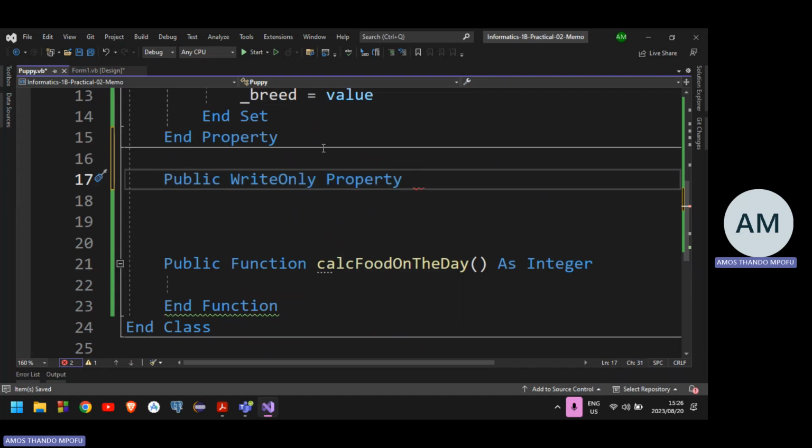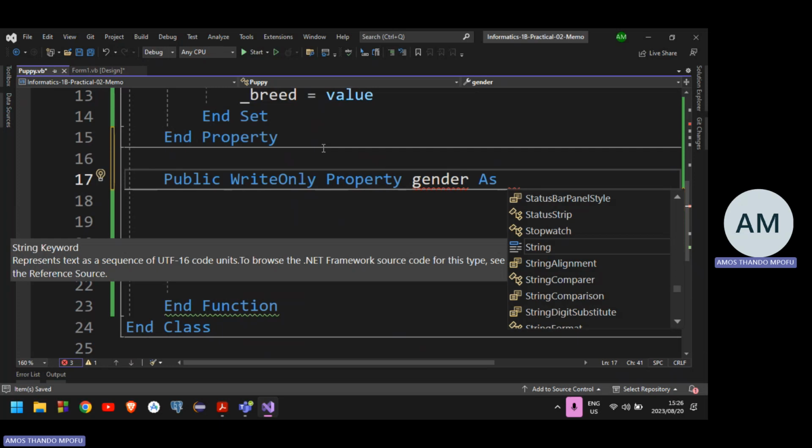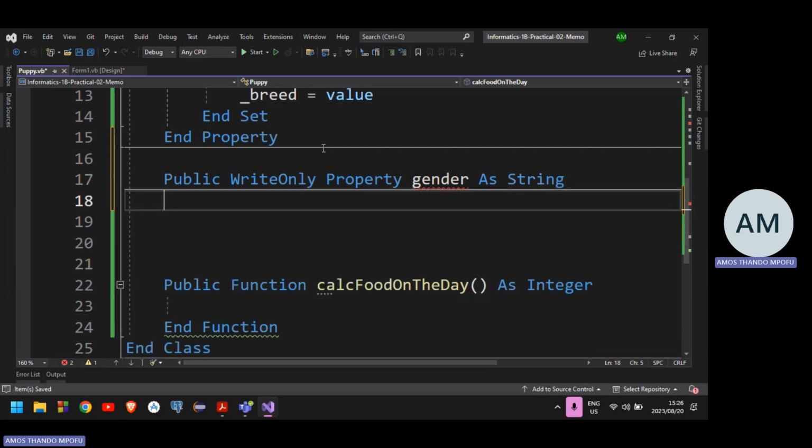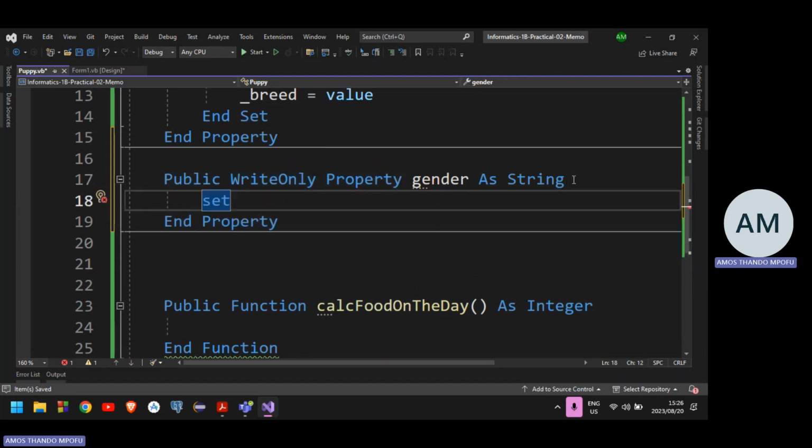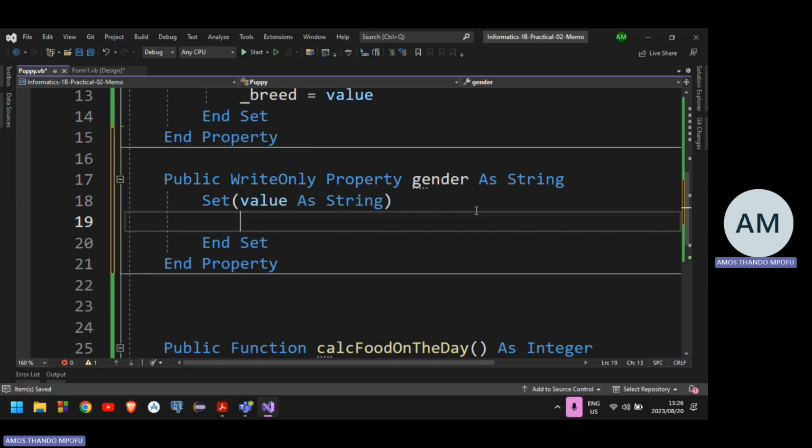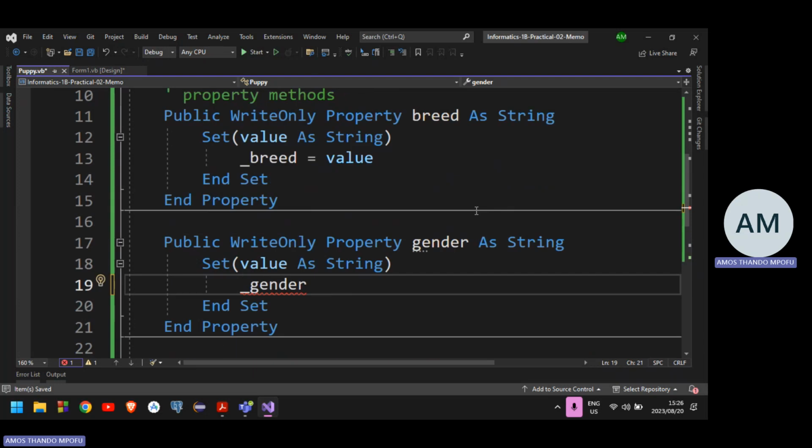Property gender as string, and then end property, and then I'm going to have a set statement, and then I say underscore gender equals value.